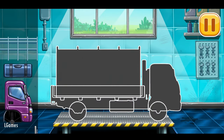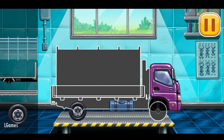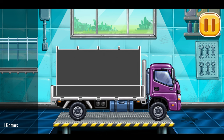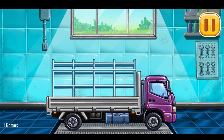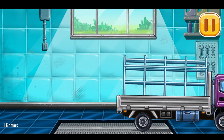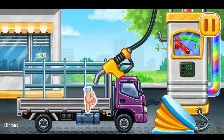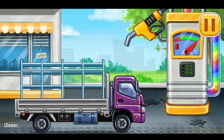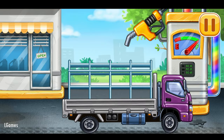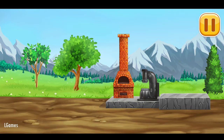First, we need to assemble. Drop side truck. We did it! Filling. Drop side truck. Press the pump. Ready. Let's build the machines and frame.